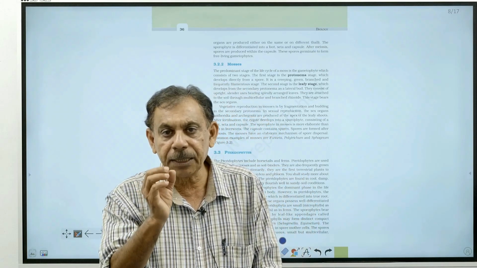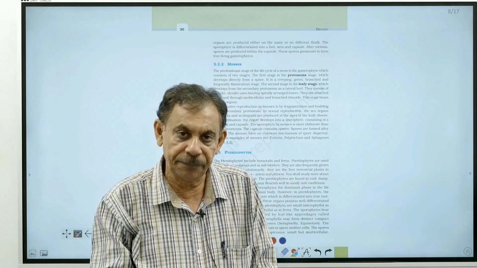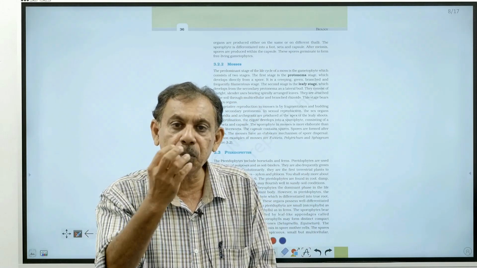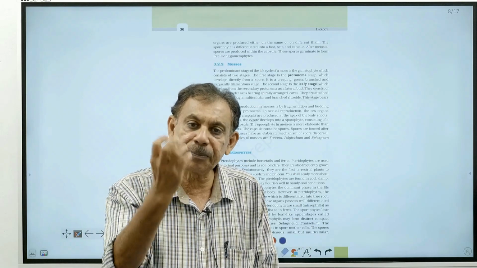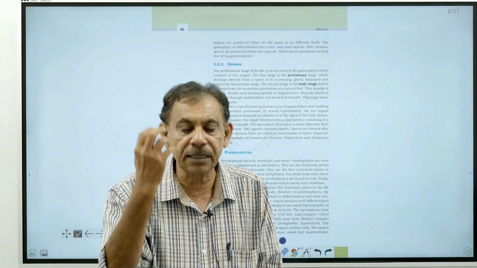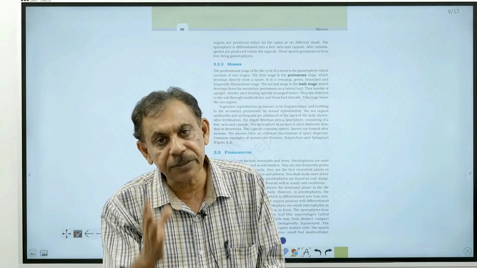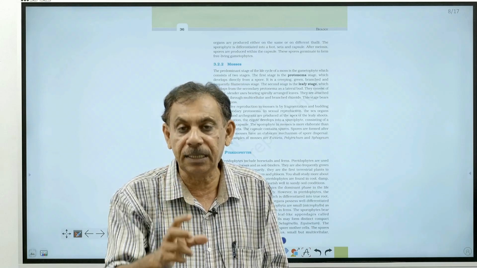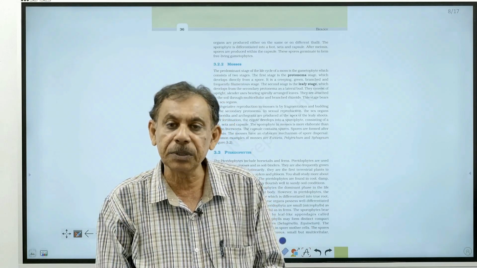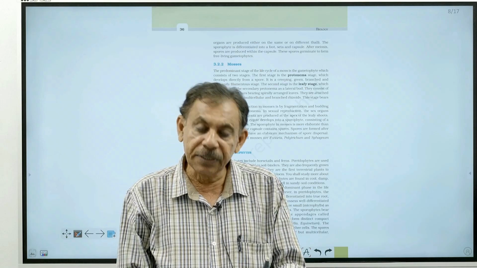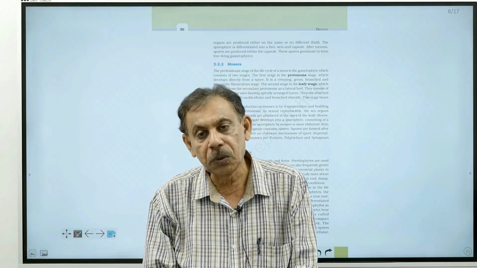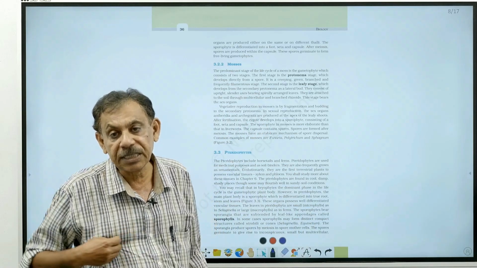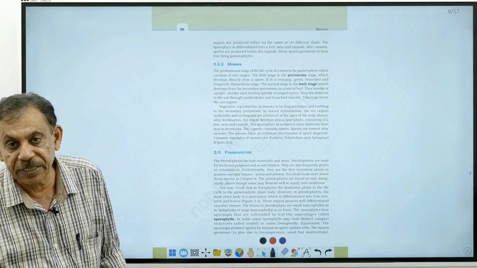The sporophyte is made up of three parts, as I told you: foot, seta, capsule. Inside the capsule, spore sacs are there. Inside the spore sac, spore mother cells are there. The spore mother cell undergoes meiosis. Meiosis taking place in bryophytes in the spore mother cell produces haploid spores. Spores are the first cell of the gametophytic generation. Zygote is the first cell of the sporophytic generation.